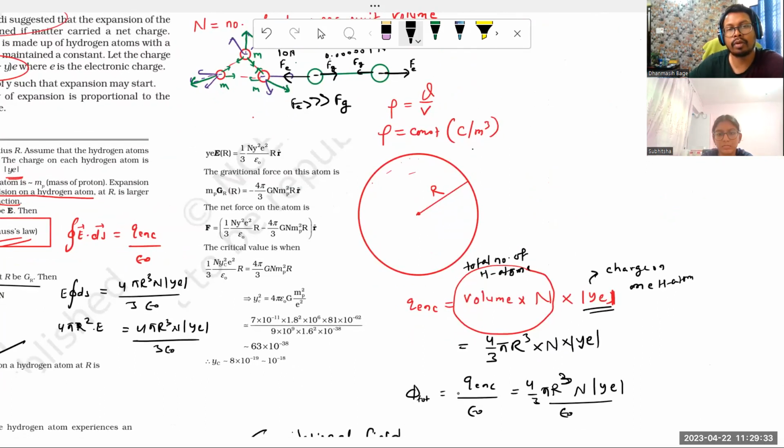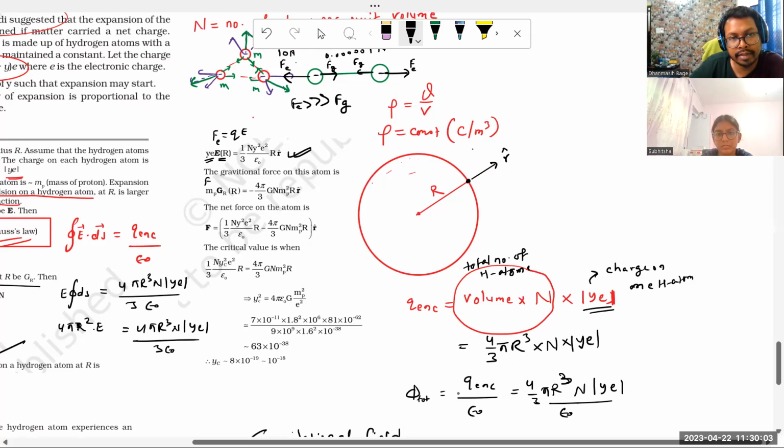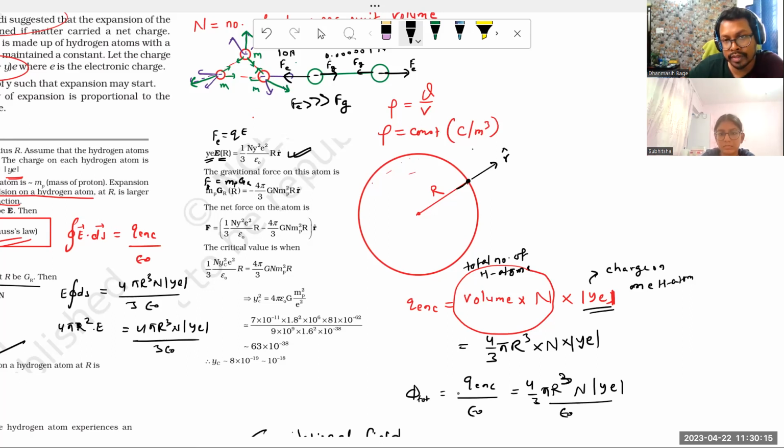Now the electric field is equal to what? It is simply F is equal to qE. Charge is equal to this much and field is equal to this much, so the force will be this much. The electric force, let us say, is the repulsive force, in this direction, so r cap direction is given to you in this direction. Let us say this is the electrical force, and this is the gravitational force, which is equal to m p g r. Simple. This will always be towards the center.